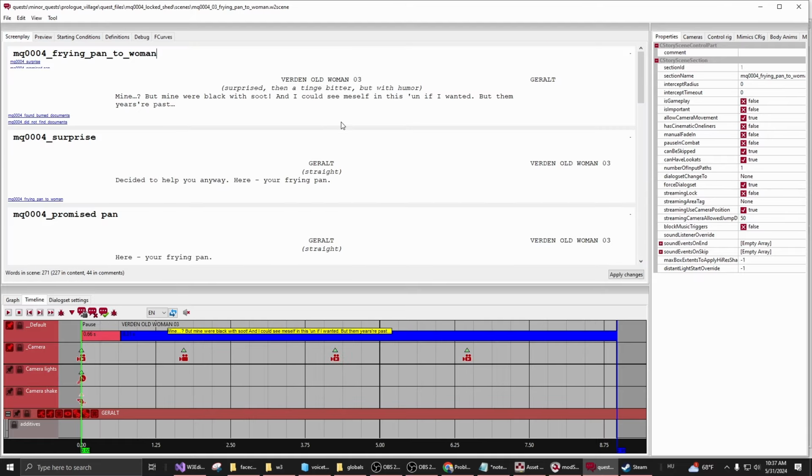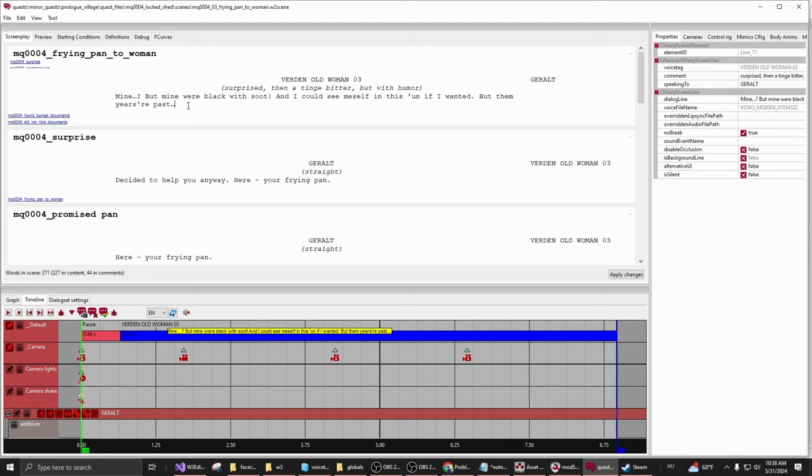But by checking the screenplay, you can actually see what are the exact dialogue lines and what actor is saying what lines in the scene. So you will see a construct like old woman 03 and Geralt. This basically means that this woman talks to Geralt in this section, and following along, you can see that this is the actual dialogue line that is said.